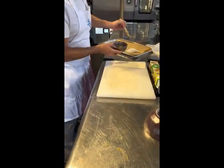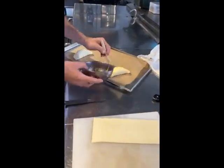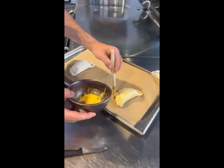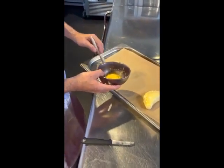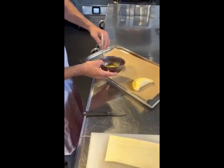And then we just egg. We'll egg those, give them a nice glaze. And they'll go in the oven, 200 degrees, for about 12-15 minutes, depending on the size. But when the pastry's nice and golden, that's when you know, because obviously the fish will definitely be cooked by then and everything else in there is cooked.